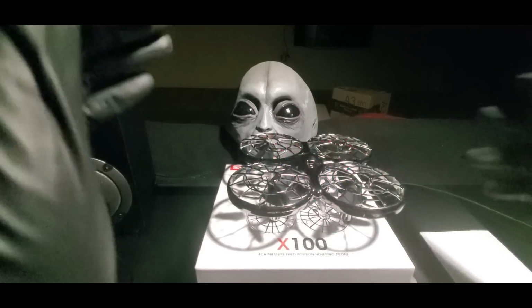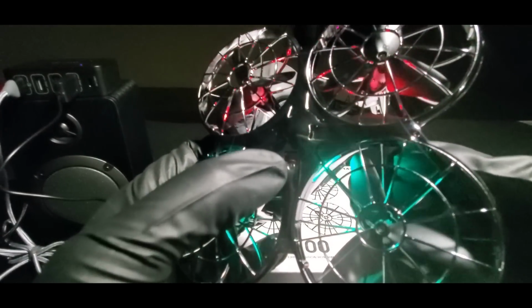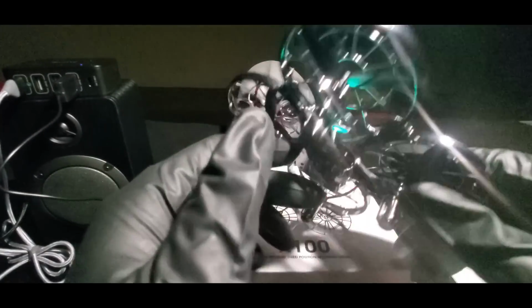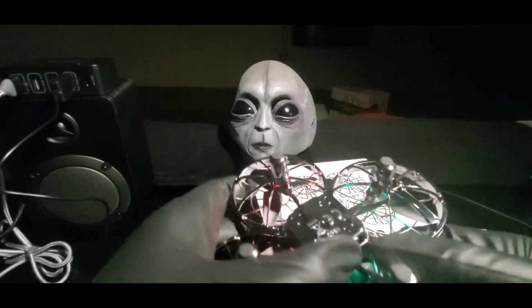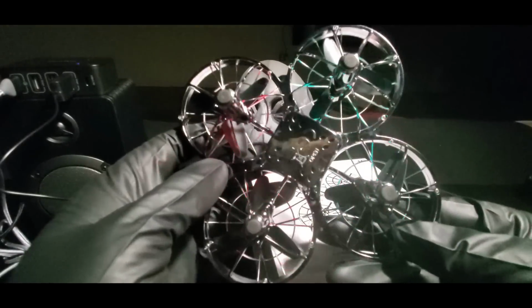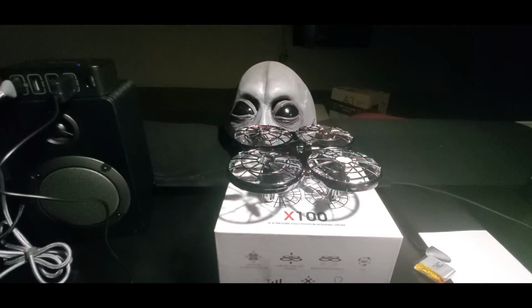Alrighty, YouTubers, I finally figured it out. There's a little on and off switch right here. You've got to hold it in for like 2 seconds. Make sure the bottom is latched closed. Locked it in. Pretty cool. You can see it flashing. Ready for liftoff. Oh boy.